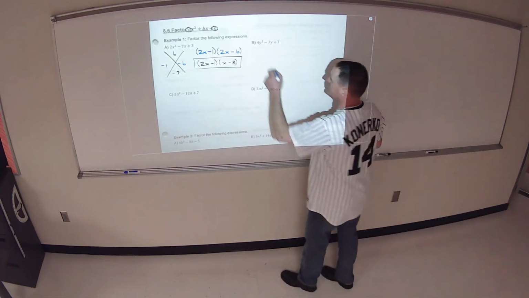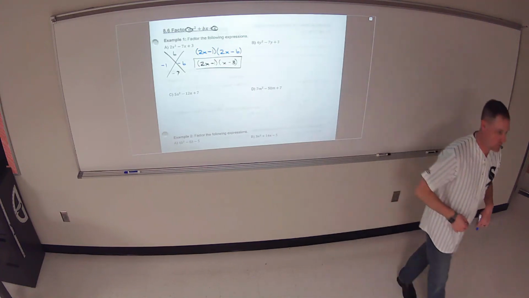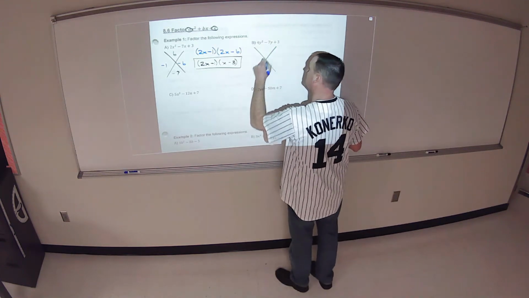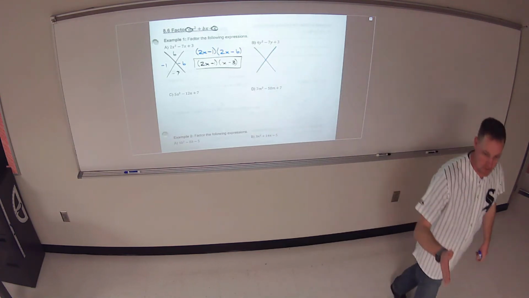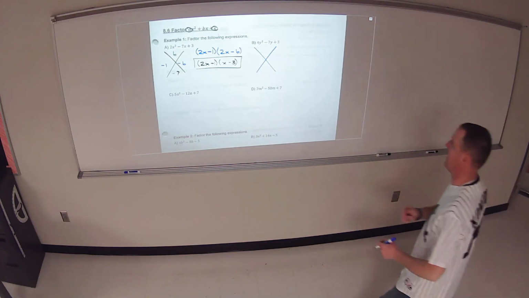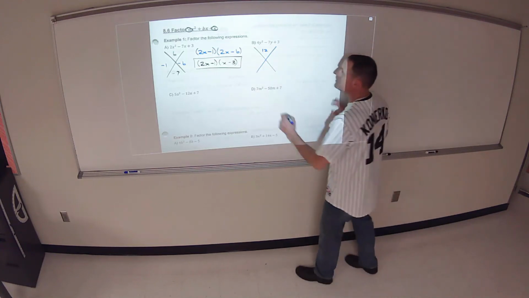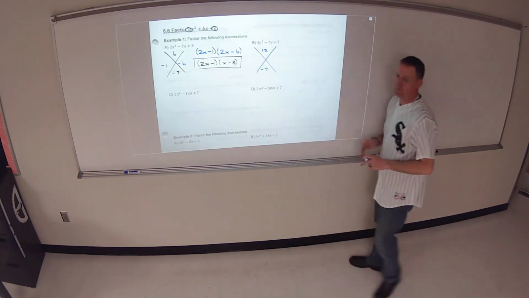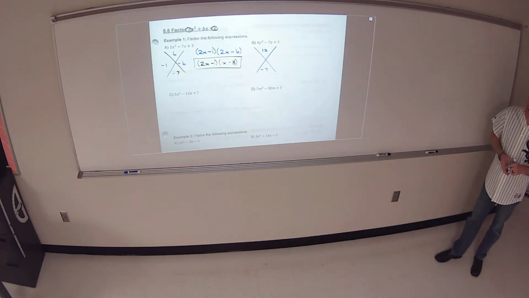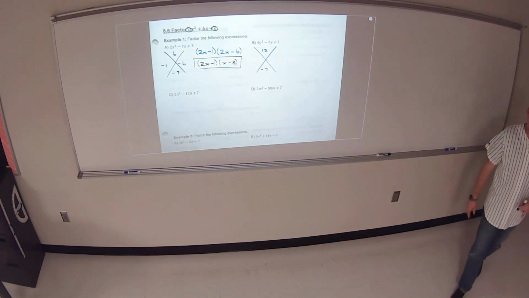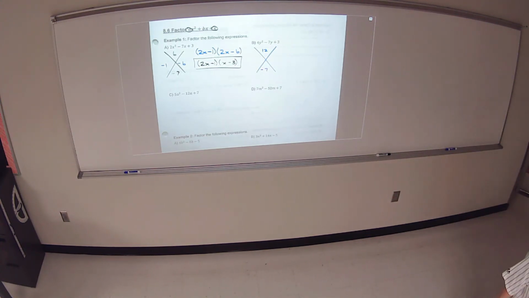So, do we have a greatest common factor amongst those 3 terms? No. Okay, so let's go ahead and create the x. Briley, what's my a value? 4. Okay, Evan, what's my c value? 3. So the product of a times c is going to be 12. Lily, what's my b value? -7. All right. So what are we looking for here? 2 positives, 2 negatives, or a positive and a negative? 2 negatives. So 2 numbers that are going to multiply to give me 12 and add to give me -7 are going to be -3 and -4.